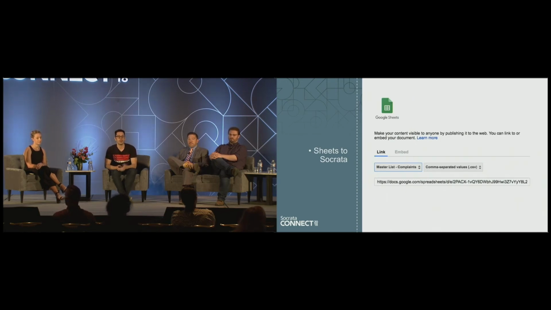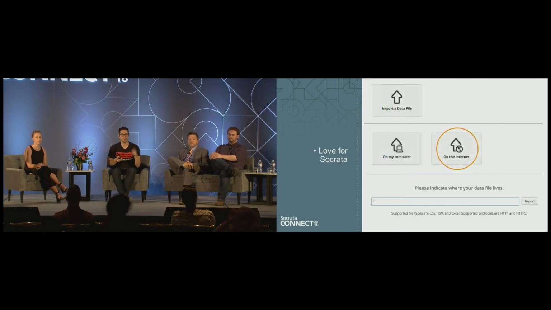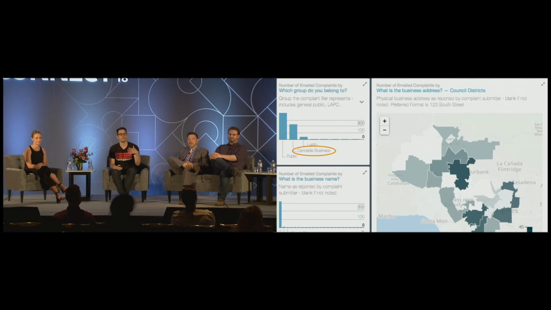Real quick, one tactic I love to use if we're using Google Sheets, I will publish my CSV file directly to the web and use that CSV web link to create my data set, creating basically a live feed between my data entry point and where my insights are running. Right here, create data, or import data file, import from the internet, you're good to go. This is ultimately a snippet of what our Data Lens looks like.